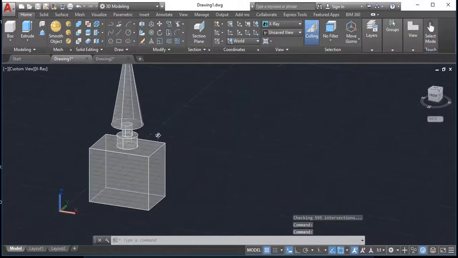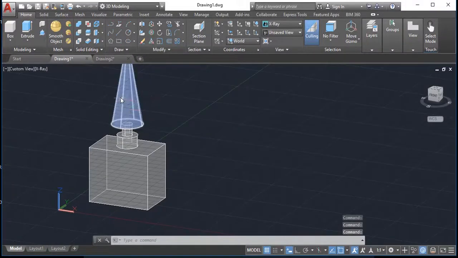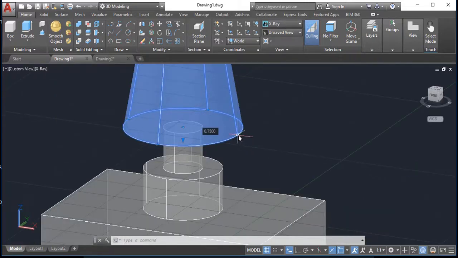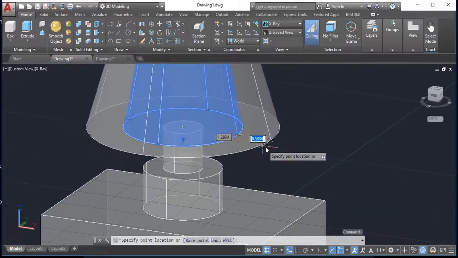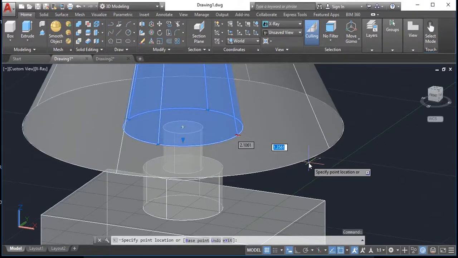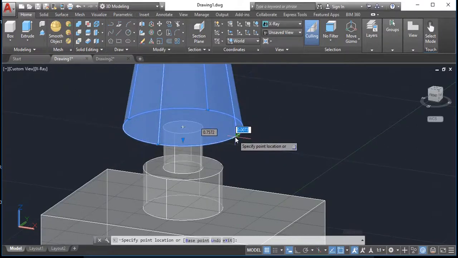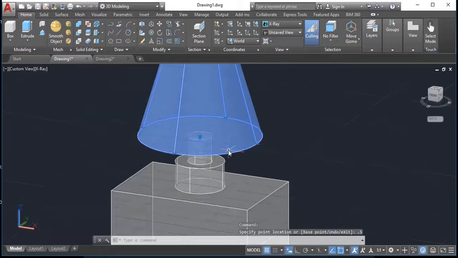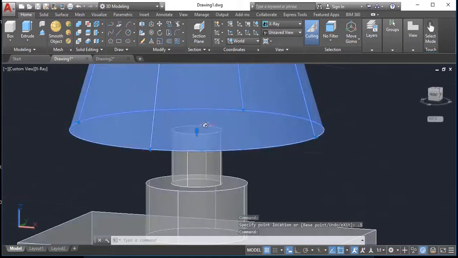So these are some different ways in which people locate points on items in 3D, very similar to the way you would do it with 2D as well. You can also, if you select the item, it brings up these little blue snap points. If you want the base of this cone to be larger, you grab the one with the arrow, and you can drag that out, and you can tell it exactly how far out you want to go. If you want to add on, let's say 0.5 inches, bam, there it goes. If you want that deeper, you can grab that arrow going down.